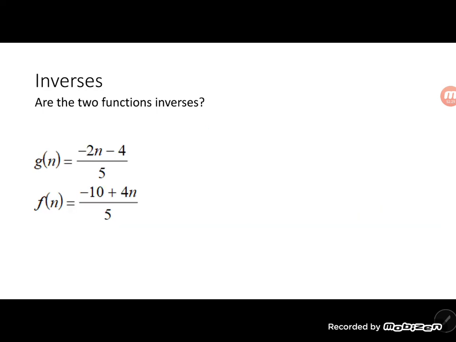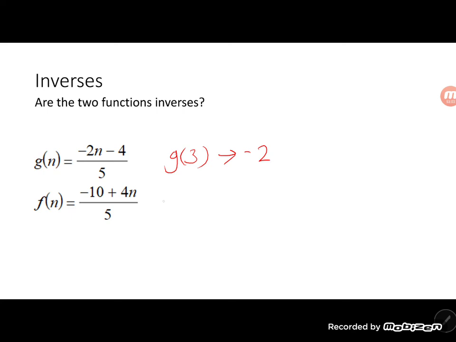Okay, same deal with this one. We can pick a point to plug in and just see if that works easily. I'm going to use a little bit of foresight. What number am I going to plug in? If I plugged in a 3, negative 2 times 3 would be negative 6. Negative 6 and negative 4 is negative 10. That's going to give me an even number to divide by. So I'm going to plug in a positive 3. That positive 3 would create a negative 10 on top. Negative 10 divided by 5 would be a negative 2.